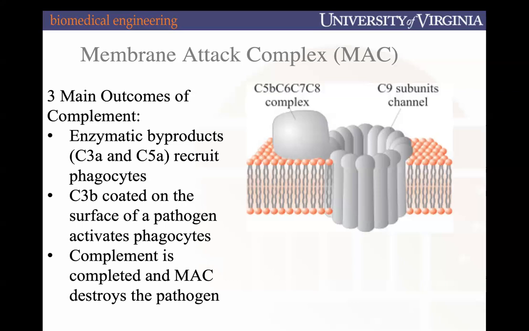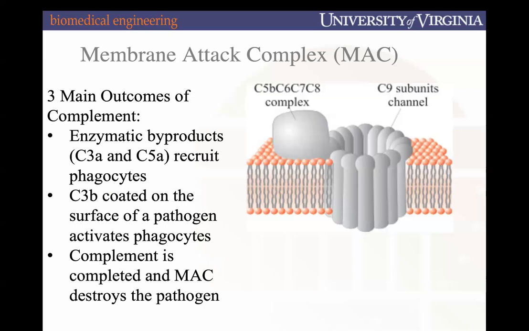So for the second half, it's identical to the plasma pathway, except you skip the C1 cleaving, you go straight to C2 and C4b. You can envision the difference between the lectin pathway and the classical pathway is that instead of C1 binding to these antibodies on the surface, you just have mannose binding lectin docking there, binding to mannose rich regions and leading to the cleaving of C2 and C4. Gotcha. And then that forms C3a, like C3, and that causes cell lysis. But the result of the classical and lectin pathways is that you have the enzymatic byproducts.